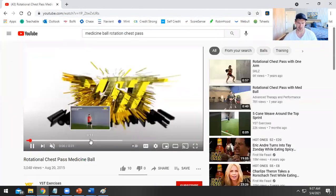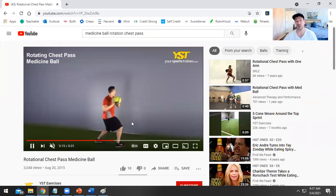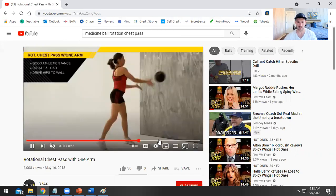Is this the one I want? Yeah, so see, his angle is a little bit different. I would much rather have him lateral to the wall and rotating the other way. But you can see, instead of rotating from front to side, he's going from side to front. It's still a legitimate way to do this. But see how he's not pausing in between reps. The ball comes back and he goes right into his next one. He's almost got a little pause in there. I would definitely take that pause out because we want fast concentric and we want fast eccentric.